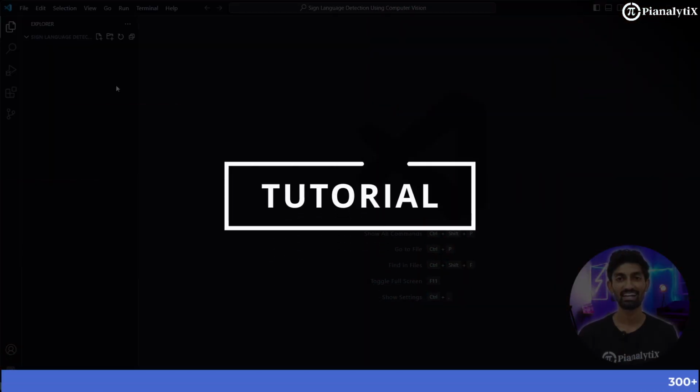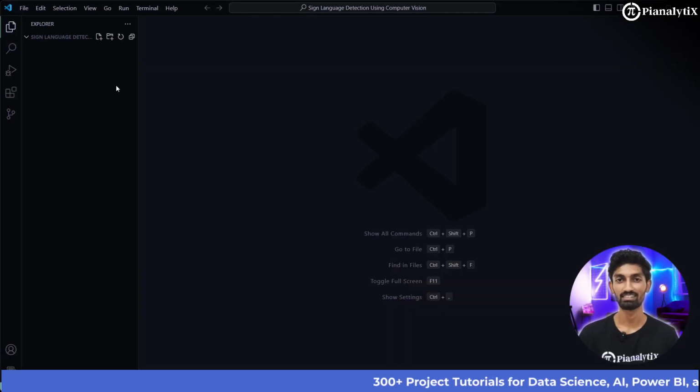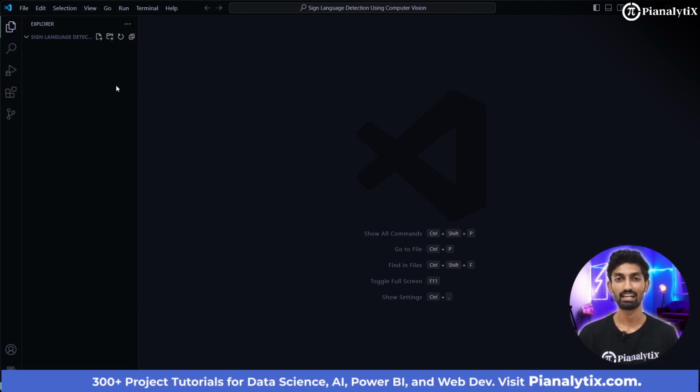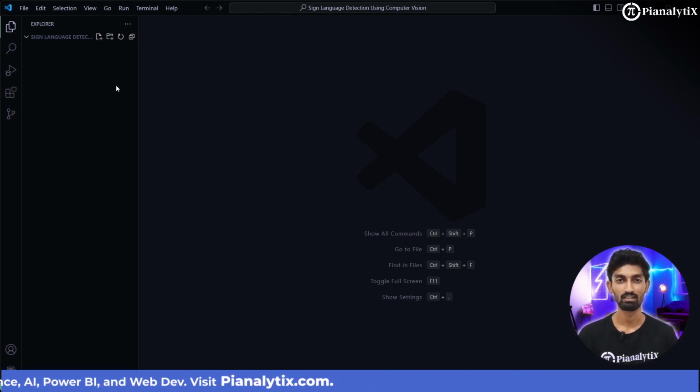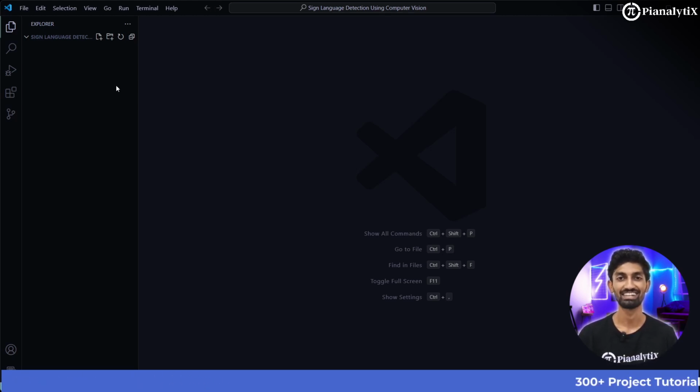So welcome to the hands-on tutorial part. Now we are going to build 5 different files in order to achieve our goal today, that is detecting our sign language gestures in real time. For that, we are going to use MediaPipe as well as CV2, that is OpenCV. Make sure you have MediaPipe and OpenCV installed. Actually, MediaPipe will automatically install OpenCV for you. Also, make sure your NumPy library is up to date. And yeah, let's get into it.